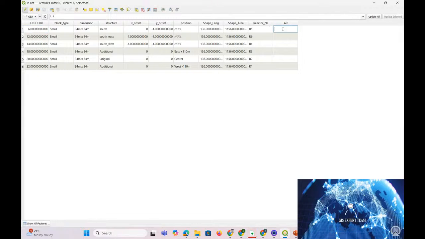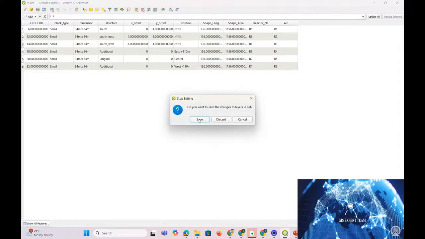So AR has been created. Now give it the values R1, R2, R3, R4, R5, R6. Okay, and done. Now save this one.